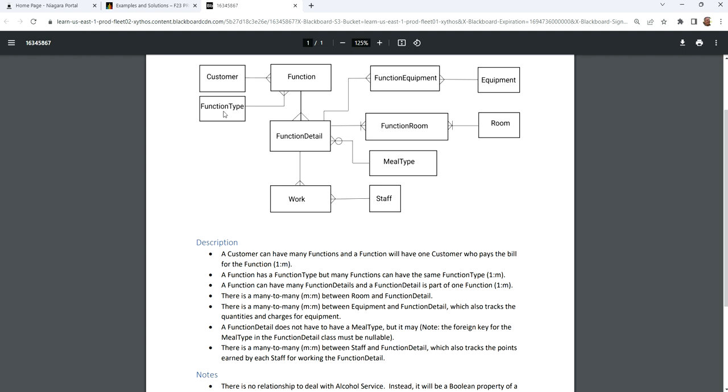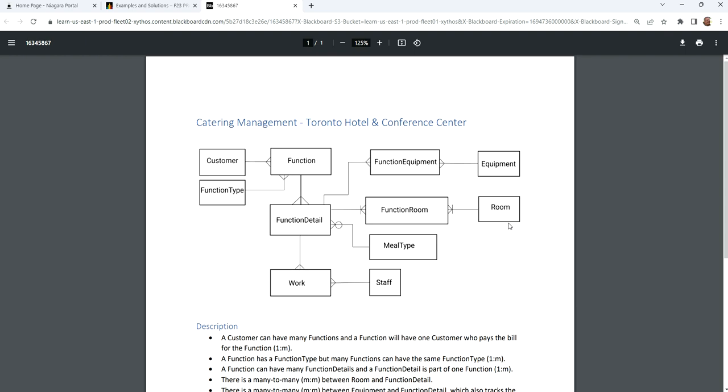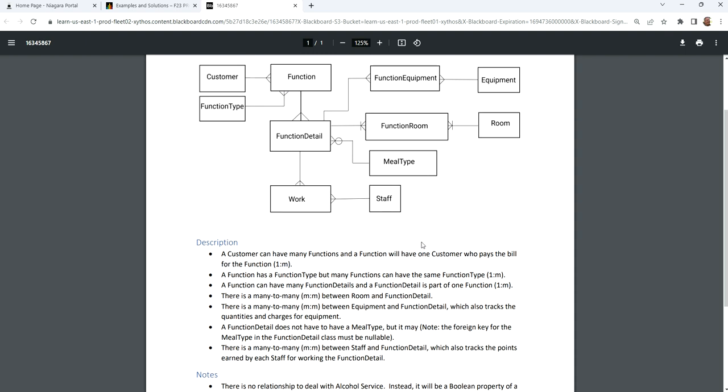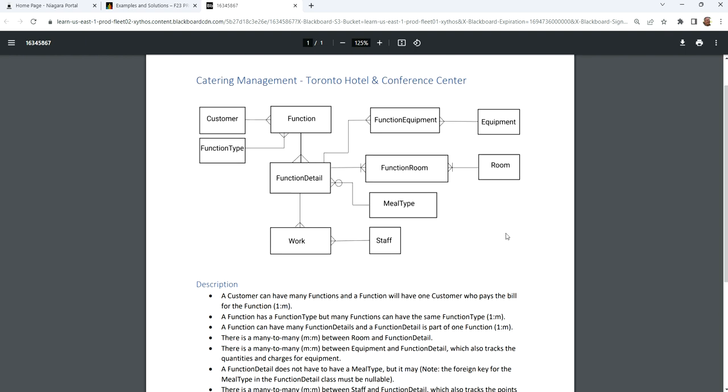You might consider having separate lookups for the function type for the actual function and the ones for function detail. That would be a third valid approach that you could do. So this, like I said, it's only one of the many possible solutions that are all equally valid. But that's enough to get us started in the course, and we'll follow this more or less. We might change to having the function type a lookup for both. I haven't quite decided about that yet. Got to keep you in suspense, right?